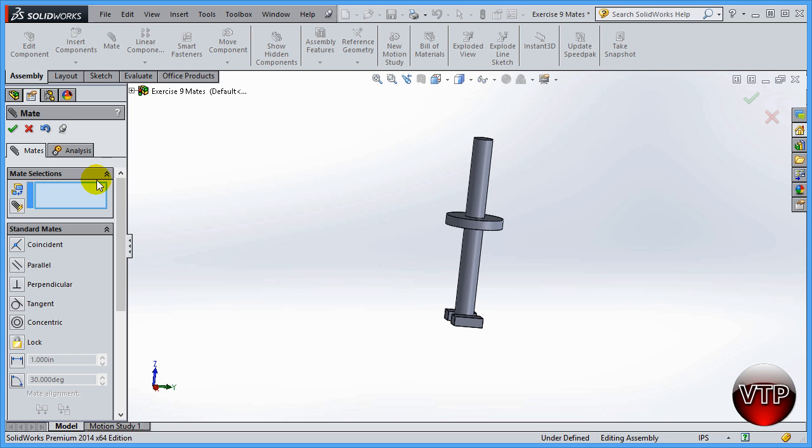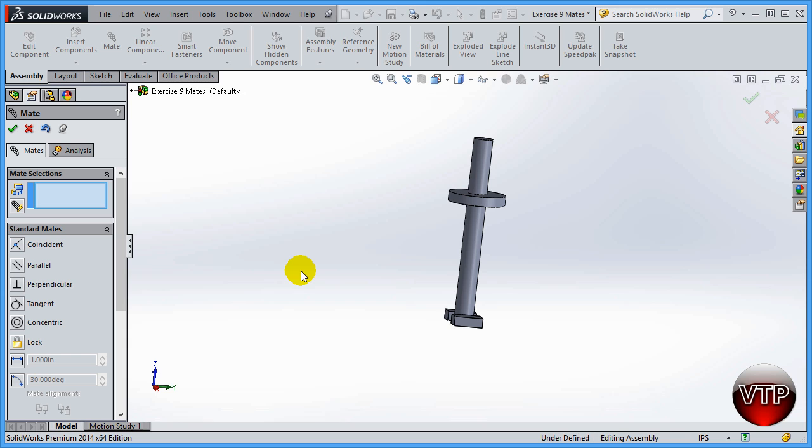Okay, so let's go ahead and we want to mate. Now the only direction we can go is up and down. Whenever you're doing concentric, it kind of erases at least two of your moving axes. So for example, I can't go back and forth, I can go left and right. All I could do is go up and down. So as long as I lock this somehow up and down and not allow it to rotate somehow, that's the only way we can get this to be fully defined.